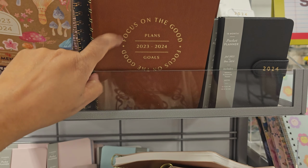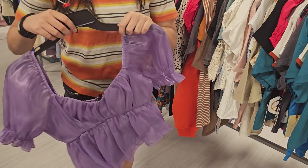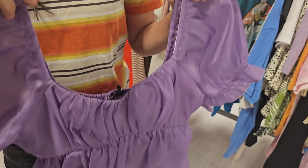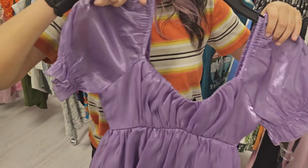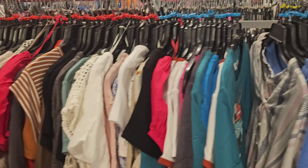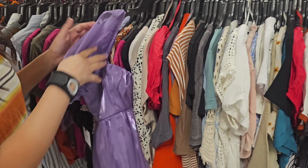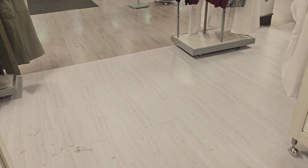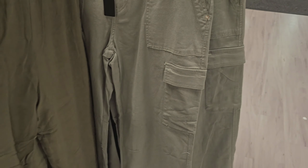Focus on the good, of course. Hear me out. Like it could be cute. Like if you wore it to like an Eras concert, that would be cute. Taylor Swift concert. It's giving Speak Now. It looks like somebody took an ugly progress from the 80s and chopped them off. Like, you know that chin where it's like Taylor Swift, Evermore. Like, you could wear that for that. Mm-hmm. I have a vision. He has a vision. Here's like wide leg green.